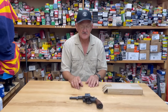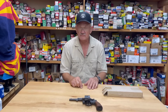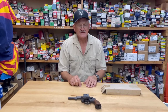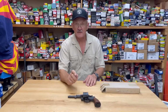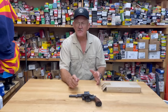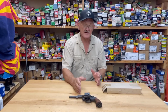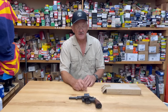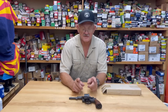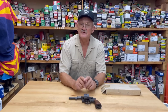Totally different cartridge. The 38 Smith & Wesson was first introduced back in 1877, I believe, if that's correct. It was chambered in a black powder round, and I think it had a 146 grain bullet on it. What was different between that and a 38 Special, of course, is the bullet weight and also the bullet diameter. And a little word of caution, guys, if you're looking for a surplus one, this one is still in the original chambering.